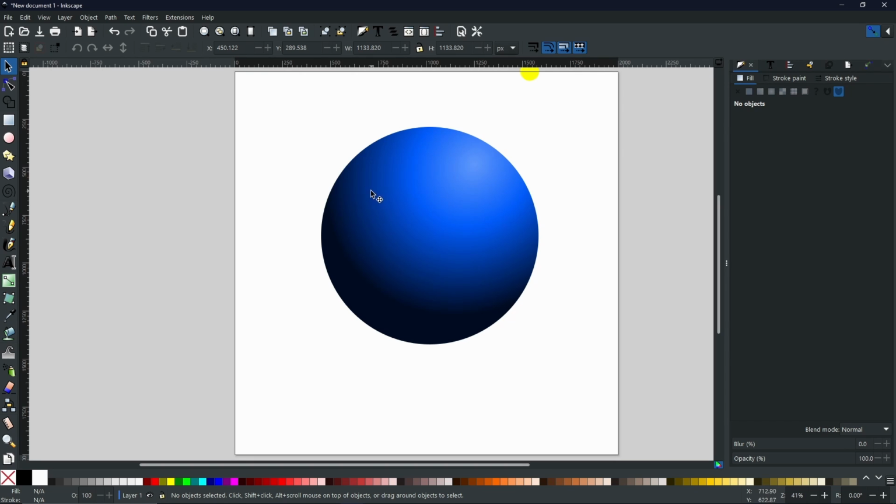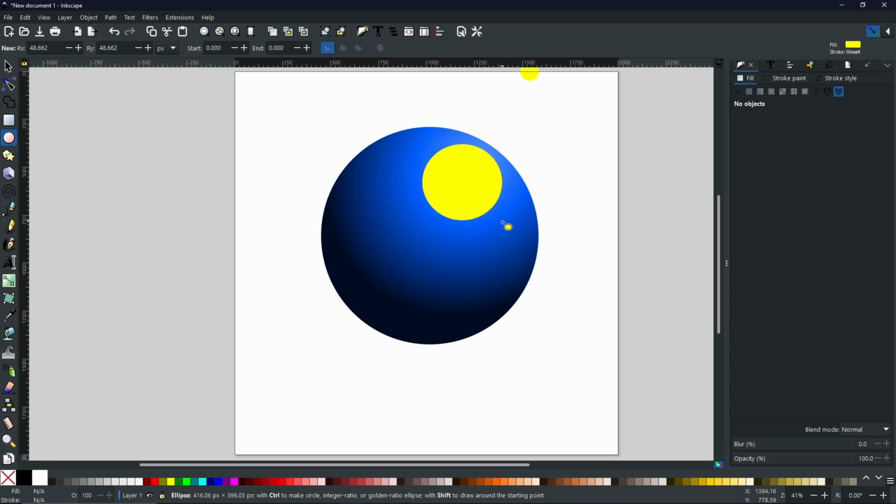Now when it comes to the highlights or the shadows, it is a very simple method. You do not need to be exact because we will be blurring it. So I'm going to come back to the circle and ellipses tool, and I am going to create a circle.